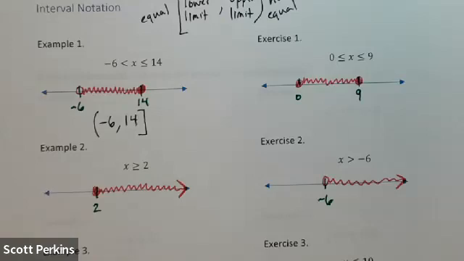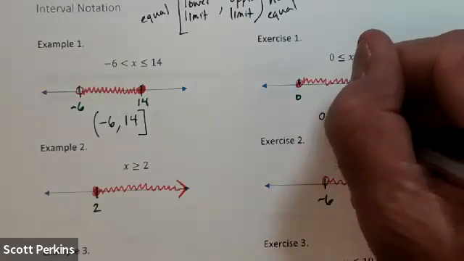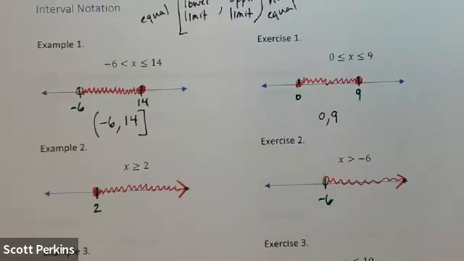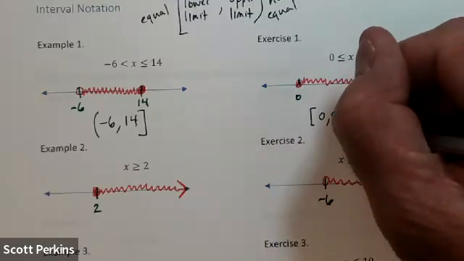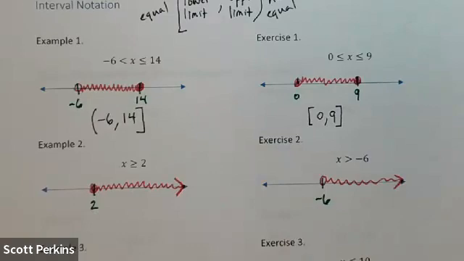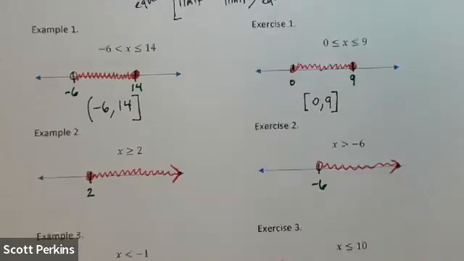Questions, comments, or concerns about that example? We'll try the next one. Exercise 1. Go for it, please. What are my limits on this problem? Perfect, 0 to 9. And this time I'm going to use the same thing on both sides. And that's what? Brackets, because there's equals. I'm just going to keep going. Remember, if you have a question, raise your hand. Don't be shy. There's no bad questions, I promise you, as we're going through. You're learning.